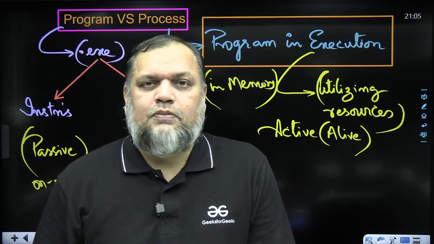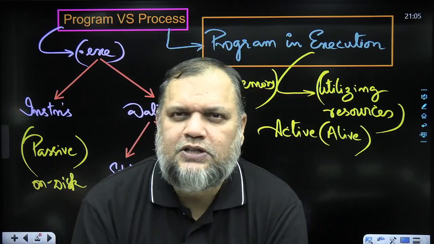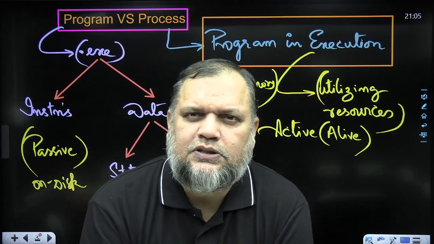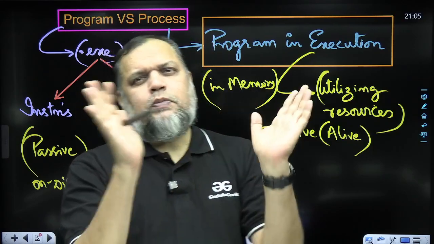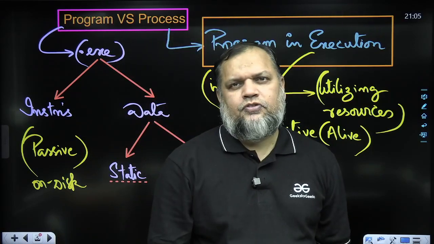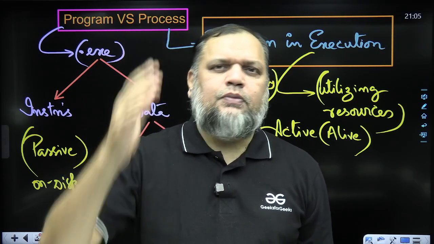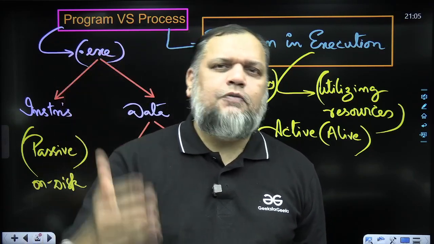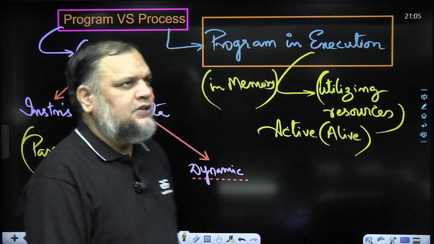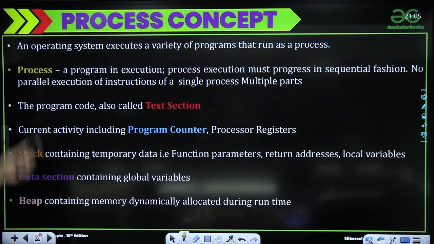And I would like to make a mention that there is no existence of process without a program, obviously. There is no existence of process without program because process is instantiated from program, just like object and class. Process is created from a program. It is an instance of a program. That is another perception of process. So I hope by means of these definitions you are able to have some clarity. So let's see the definitions.